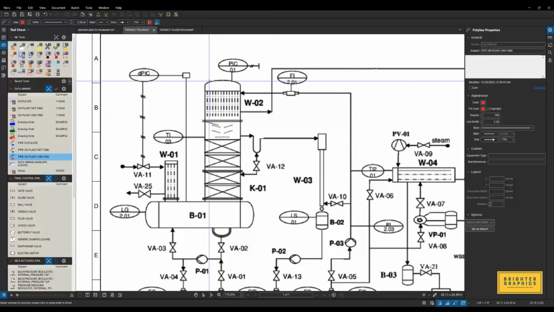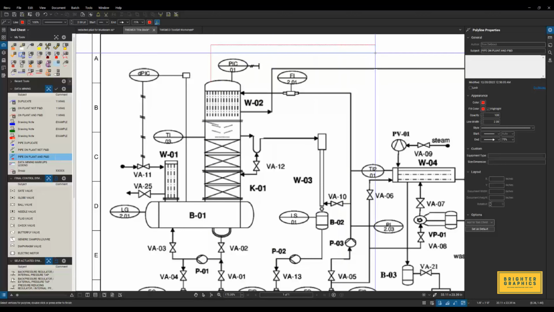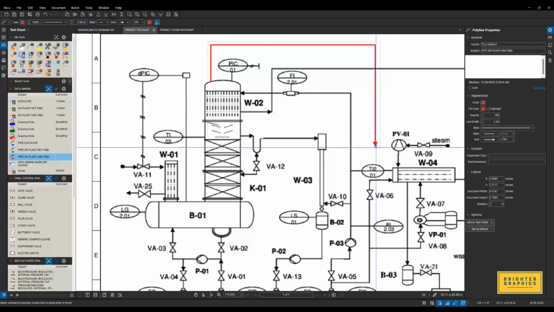So we zoomed in. Let's draw some of the pipe that we found in here that we need to add. We're going to come here, hold my shift key so I can draw straight lines. Come across here. And we're going to go down. I have it set up so an arrow comes in on the end of it.